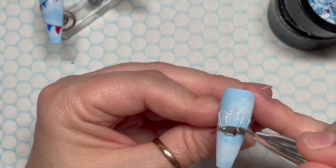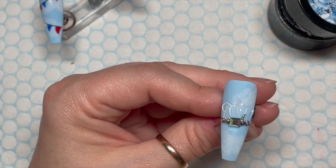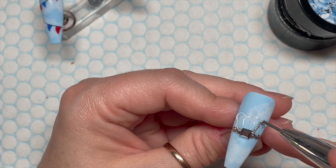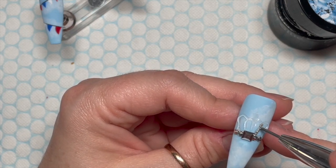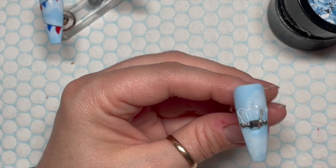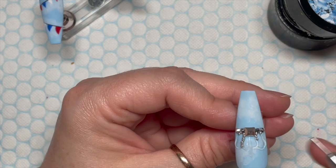Okay, then we're going to start. These are the silver caviar beads from the Crystal Parade as well. So yeah, you can get these from there at the same time as you get the Jubilee mix. But we're going to put these on the nail where we place the gem glue. And it's basically like our template.